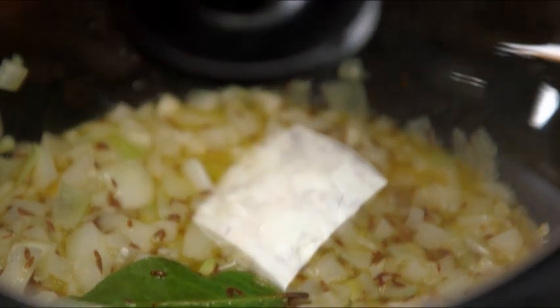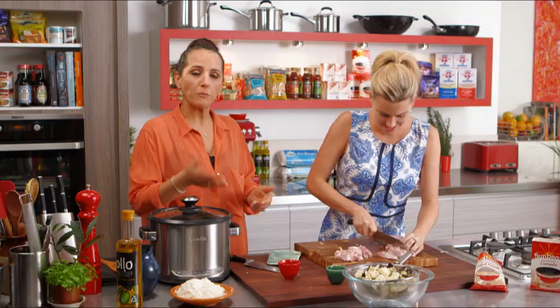Okay. So while you're doing that, in a couple of minutes, we'll be able to rinse the eggplant, we'll pat that dry, and we'll go to the next step. Okay.